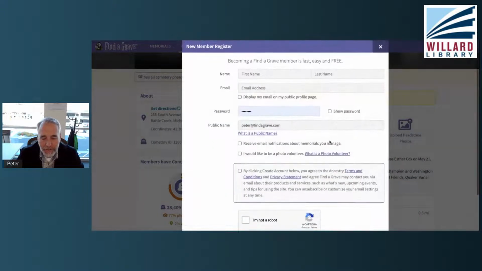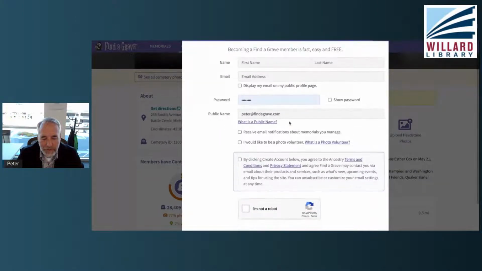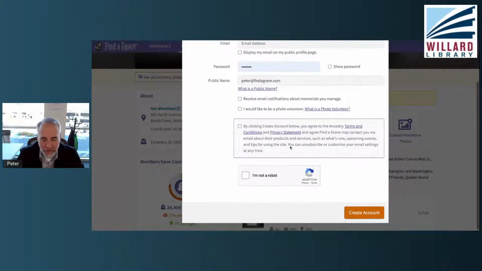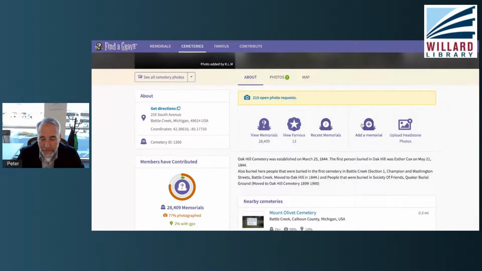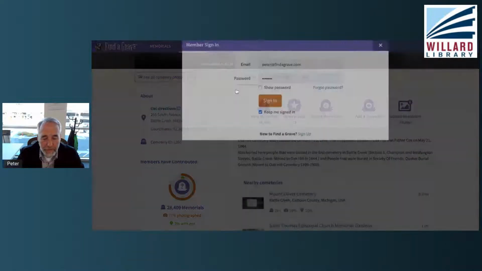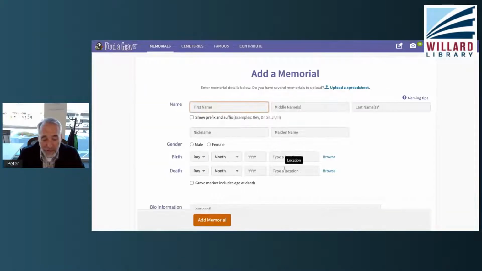It just lets you give us a name and a password. If you want a public name, you can make that something different, and then you can just create an account there. I already have an account, so I'll just sign in. But again, it's free. The site's always free to use, and then here you could add a memorial. We'll do that in just a little bit, so I'll hold off on that for now.